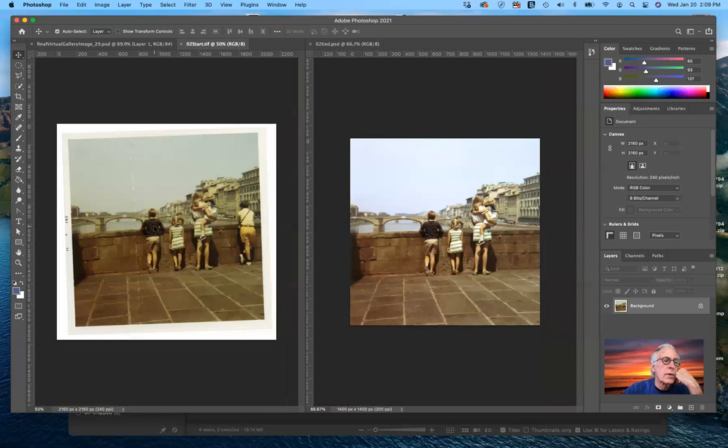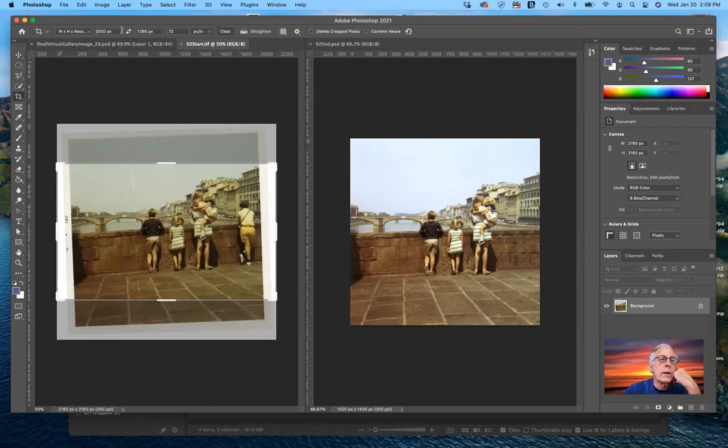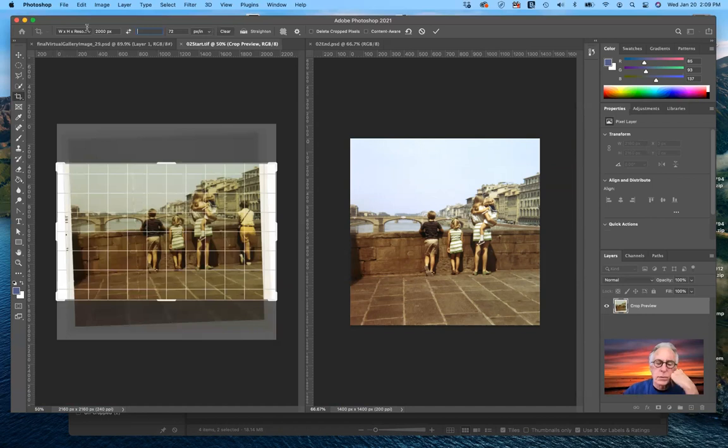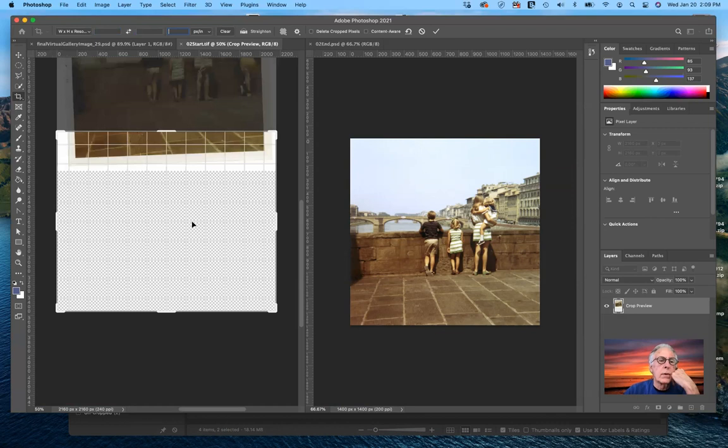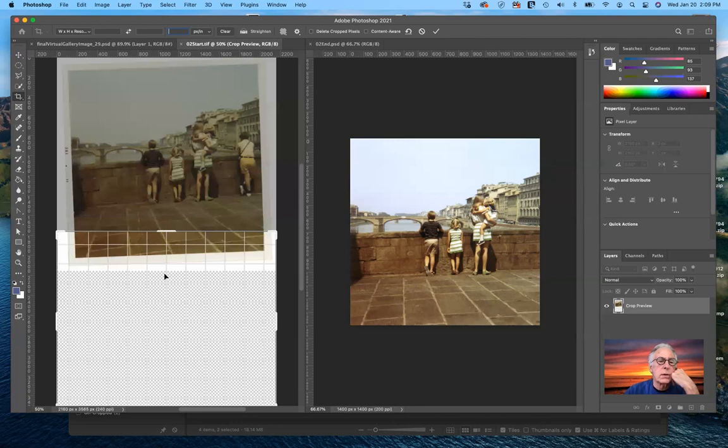So I'm going to select the crop tool over here. There we go. I don't want any preset numbers that I have used before. So I'm going to reset all of this. I don't want it to be 72. So now I can come in here and I can just change all of this at whim, decide whatever size I want with this. And that will be fine. I don't want to do that. So as I said, my computer is a little bit sluggish at the moment. So let me move this back into place. There we go.